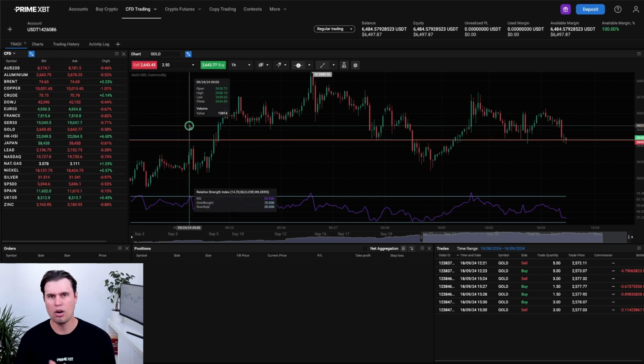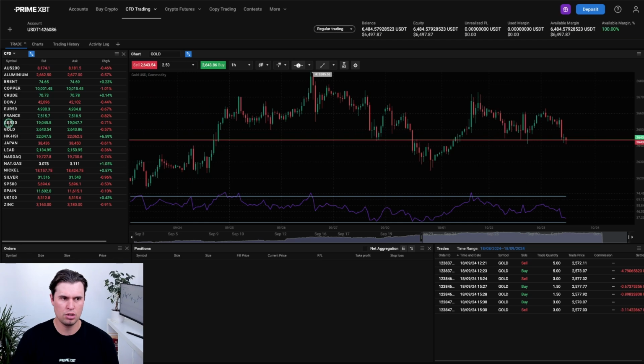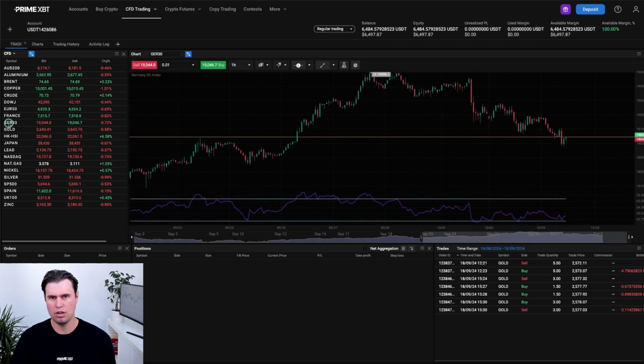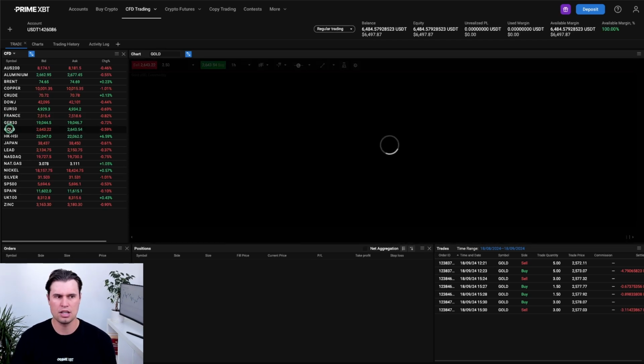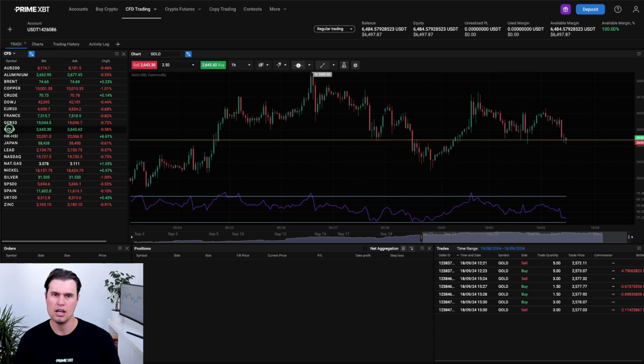You can then click on gold and it will pop up this chart. For example, if I click another chart like German 30, you can see how it toggles you to the different charts. Once you are in here, it's actually really easy. You'll now see the funding that you moved over from your main wallet address account. It should sit in your top balance that says either balance, equity, or unrealized profit. That's where your funding is going to sit, where you'll need to make the trades from.